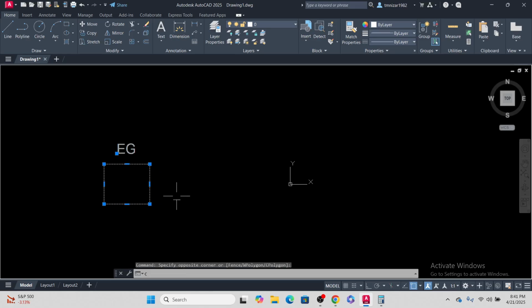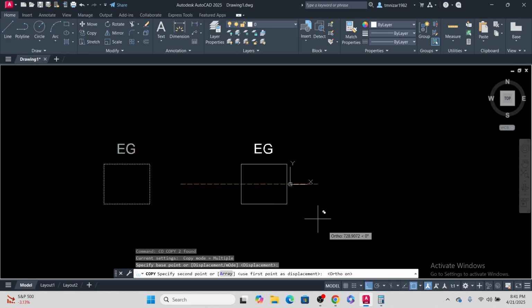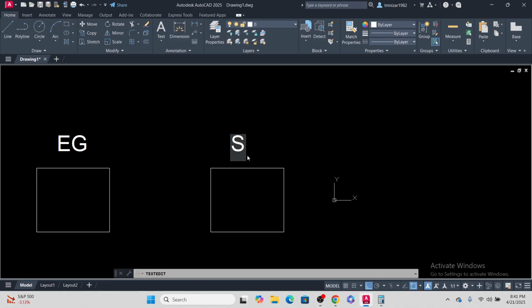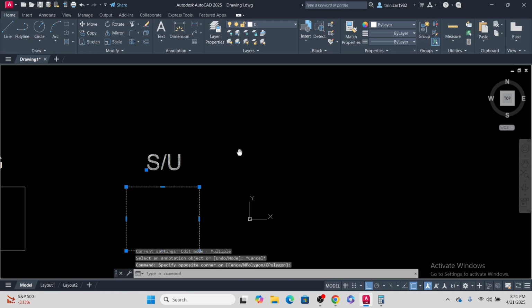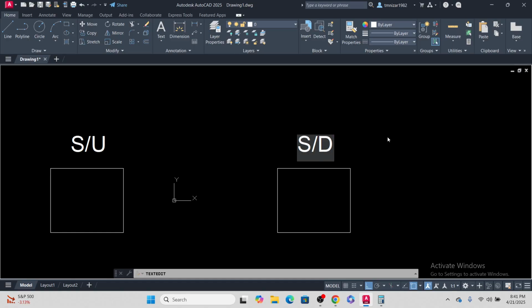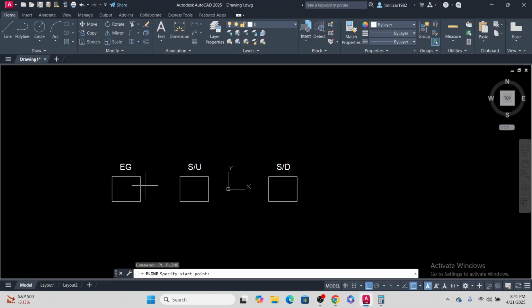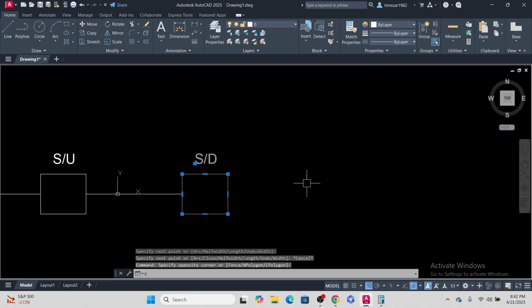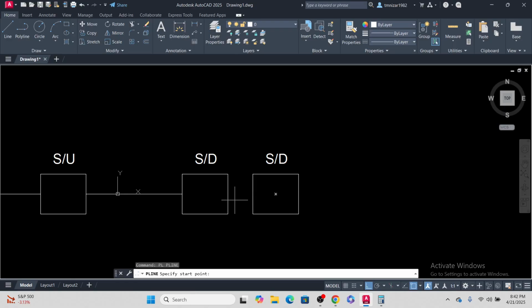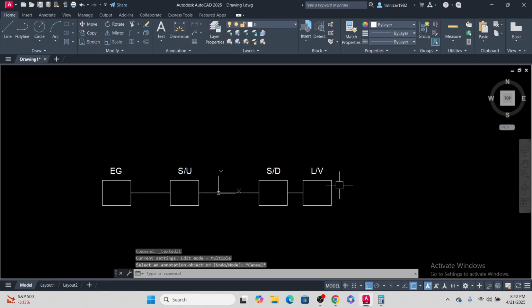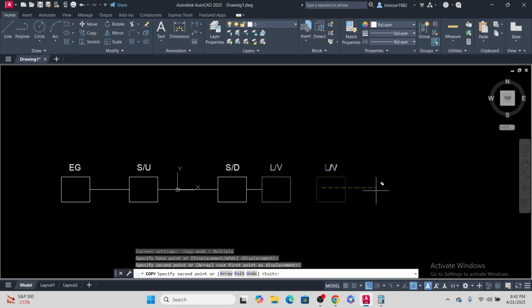From here, the generated electricity will be transferred to another place called step up, we can call SU. Then it will transfer to another place, and from here it will come to step down. Okay, let's draw the cables. Then from here it will go to another panel called HV panel, or we can call this one LV panel. From here it will go to MV.